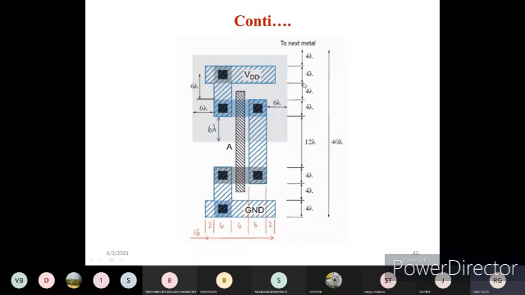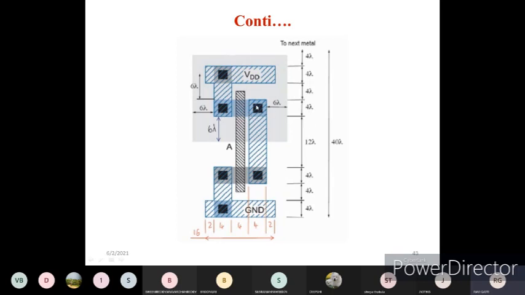And the distance between the via, that is the metal, to where we are placing the N plus diffusion, because it is a PMOS transistor, right? So where we are placing the N plus diffusion, we have taken it as 4 lambda. And the width of the diffusion we have taken is 4 lambda.